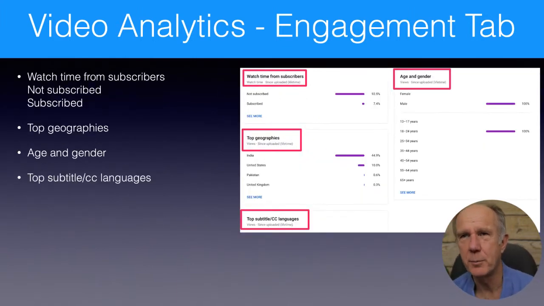Another part of the engagement tab is the watch time from subscribers. So how much of your content was watched by non-subscribers compared to subscribers. Channel-wide, most of my traffic, about 89%, comes from non-subscribers.